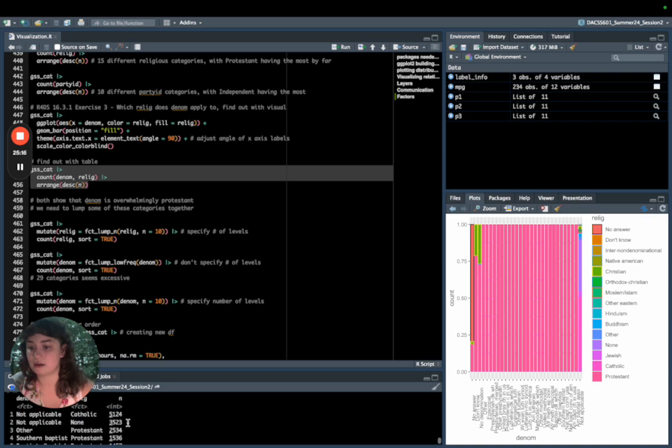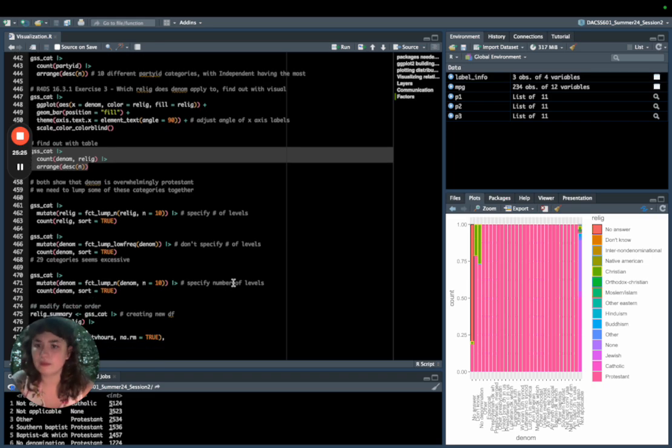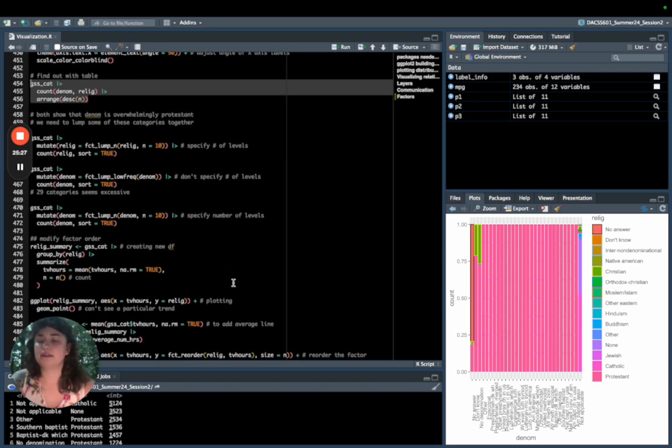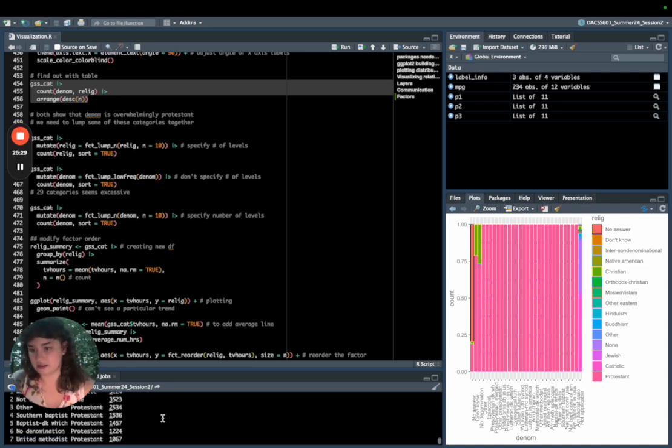For example, not applicable is what we see with Catholic, or not applicable with Jewish, whereas with Protestant we see lots. Protestant is overwhelmingly dominant, but we see there's a lot of different categories over here, and not all of them really make sense.